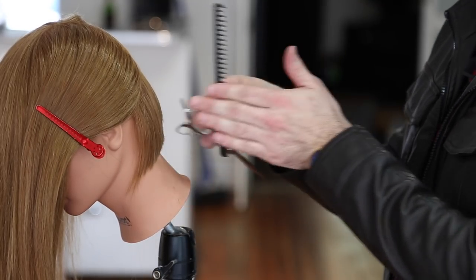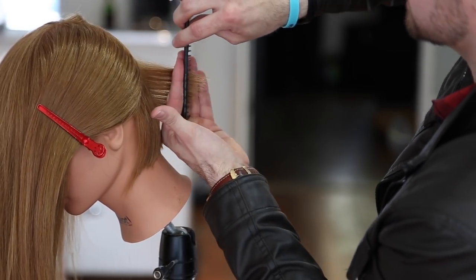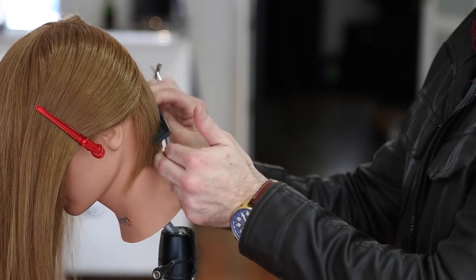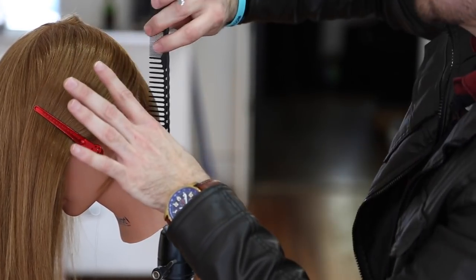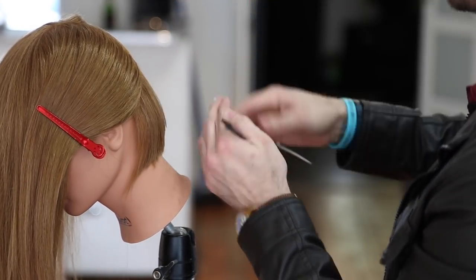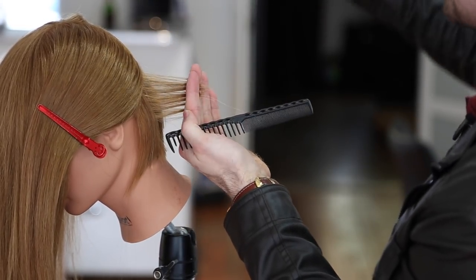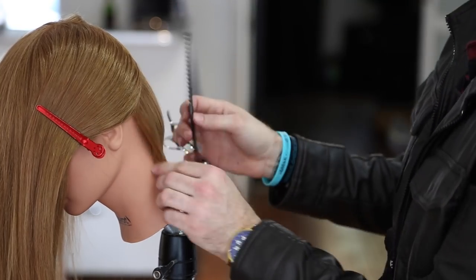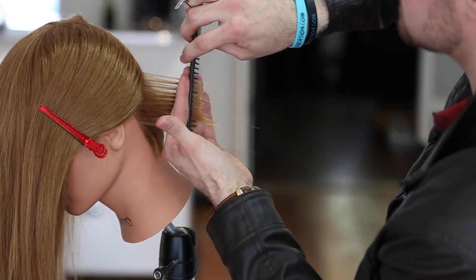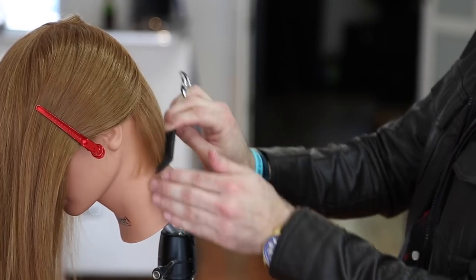and I'm going to bring everything just straight out from the head. So really just trying to keep everything consistent in the back, no overdirection whatsoever. So I'll pull a little bit of that guide in, but not much. And we're going to work our way across the head, overdirecting everything straight out. As we work through, what you will notice is the head starts to curve away. So I'm going to show you, we'll take this last section here. The head starts to curve away.